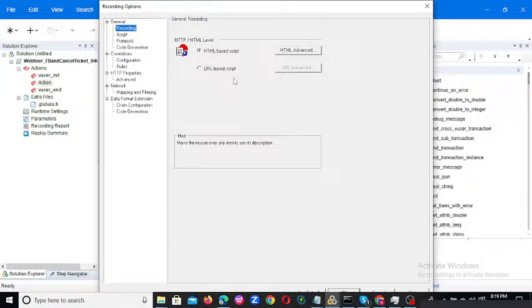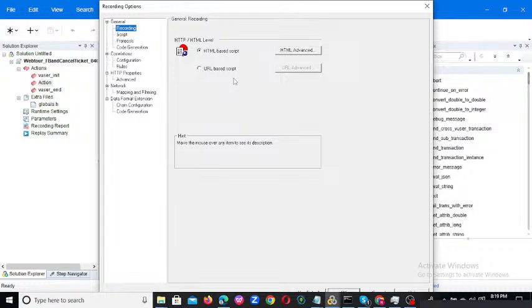A very important interview question: what is the difference between HTML and URL mode? HTML means we want to record only the user actions, so we go with HTML based. If you want to record the user actions along with the server side resources also, we go with URL mode.